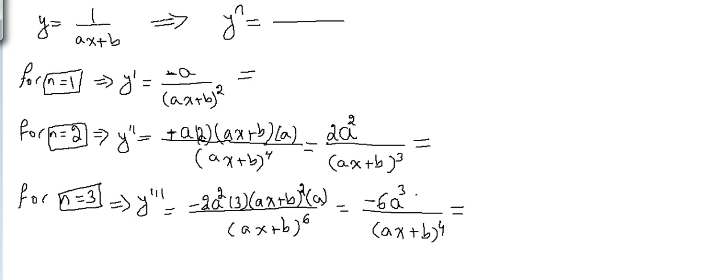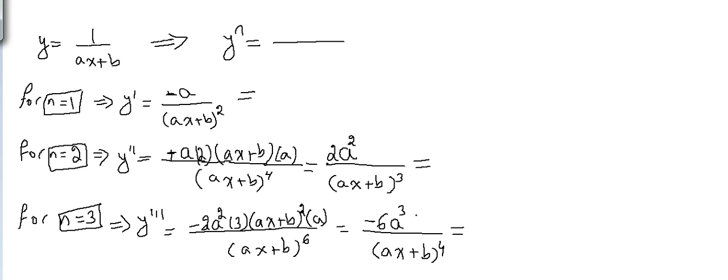And that reminds us with what? That reminds us with minus 1, depends on n, so it's to the power n. Why? Because if n is odd, first, third, fifth, it will be minus 1 power 1, or power 3, or power 5. First derivative, power 1, so it's minus. Second derivative, power 2, it's plus. Third derivative, power 3, it's minus again, etc. So it's minus 1 power n. So the sign depends on n.